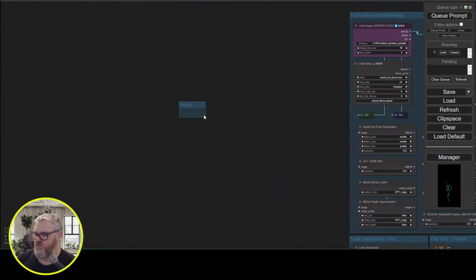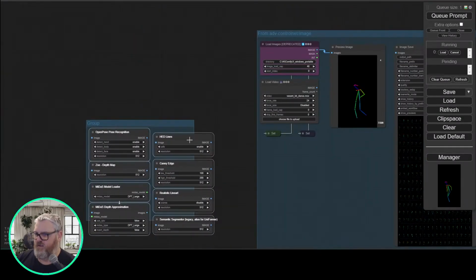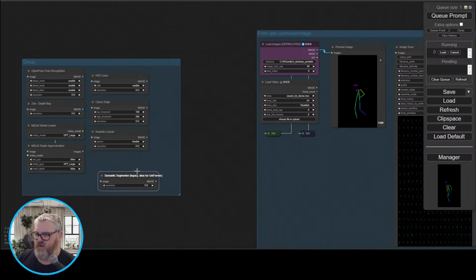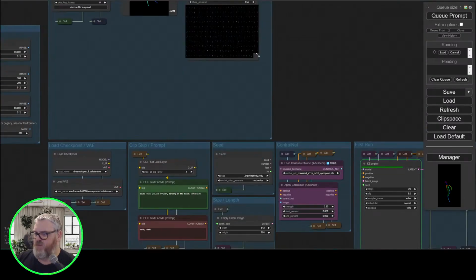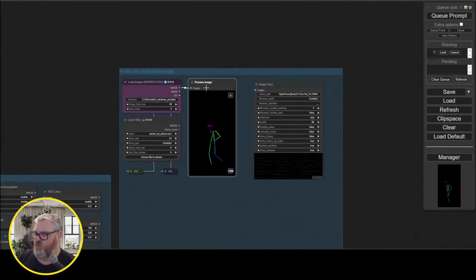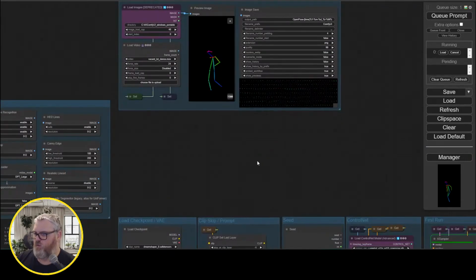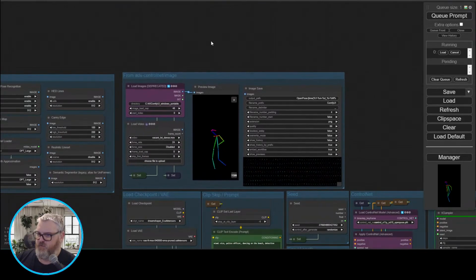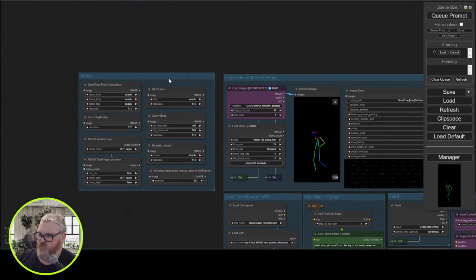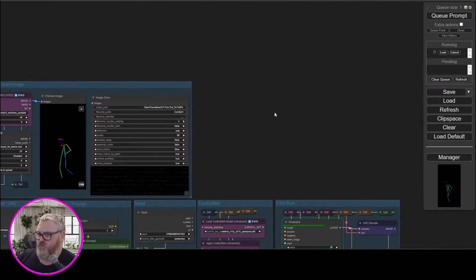Actually, yeah. Let's do that. That's better. Then we can just reroute. We're here if we want anything else.